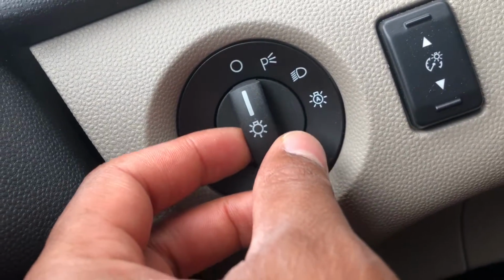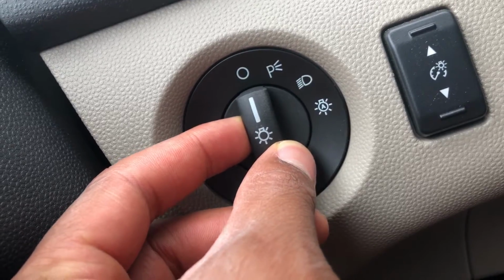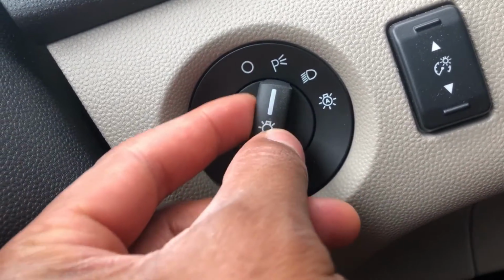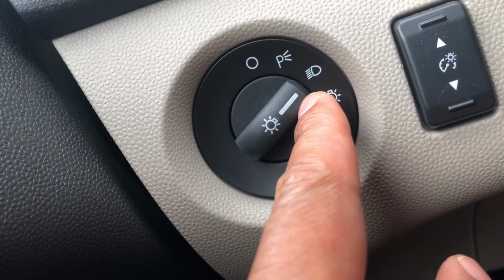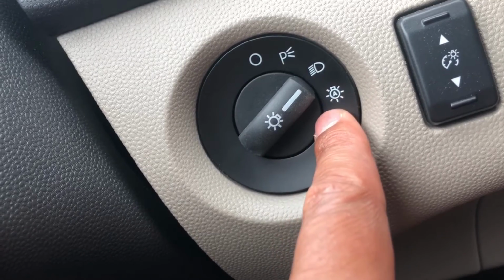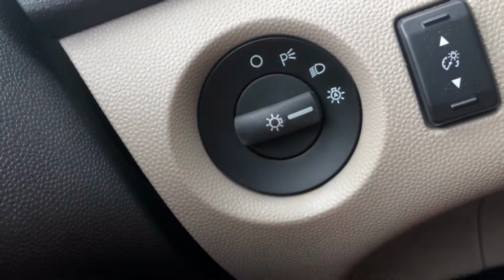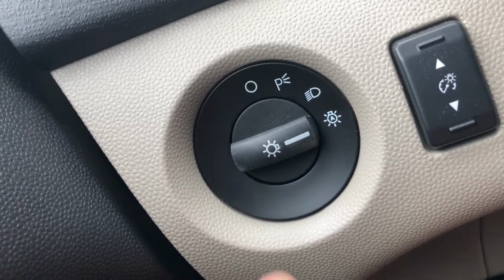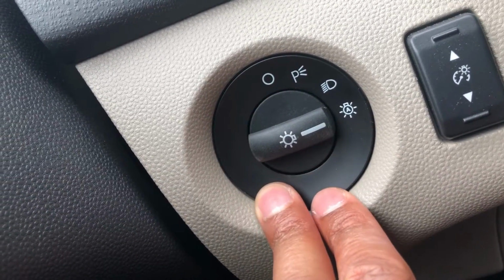Currently, it is in the off position, so the headlights are off. This right here is the parking lights, okay? The parking lights. And this right here indicates that the headlights are on, all right? Now, do you see this little bulb thing with an A in the middle? That right there is the automatic switch. So your headlights will turn on if it gets dark enough outside to where you need your headlights.